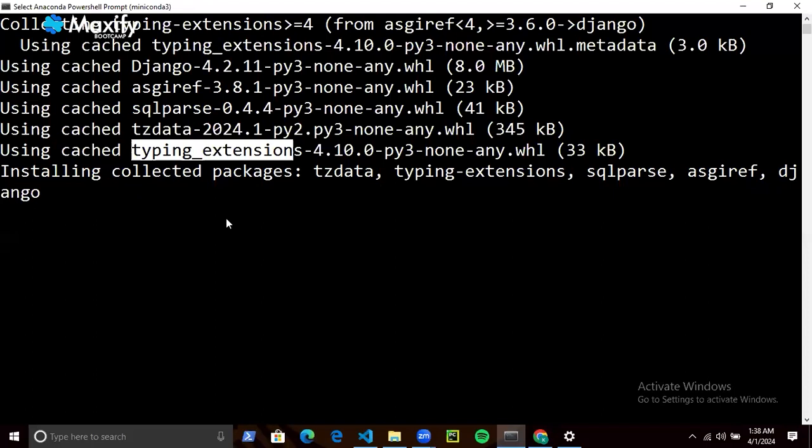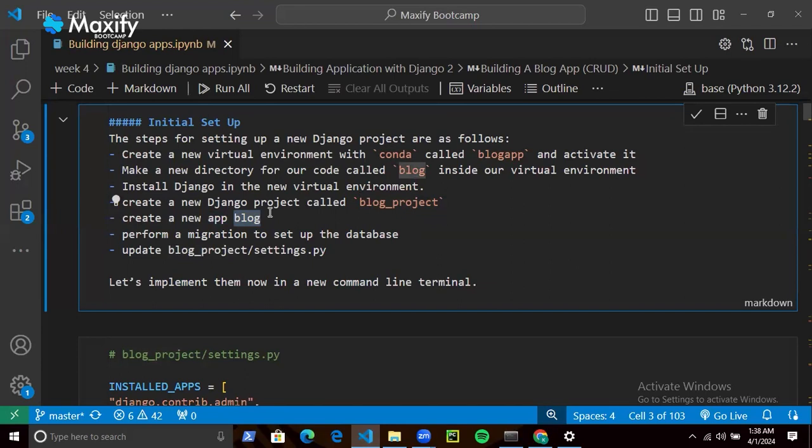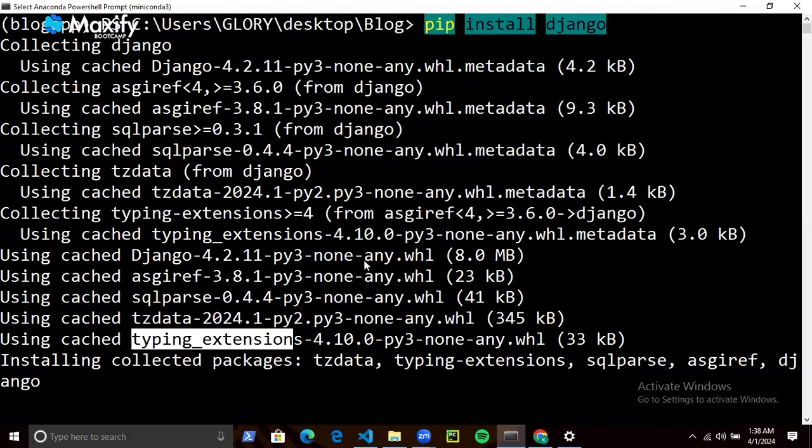Once it's done installing, we create our Django project. Then after creating our Django project, we'll create a new app called blog, then we'll perform migrations and all.